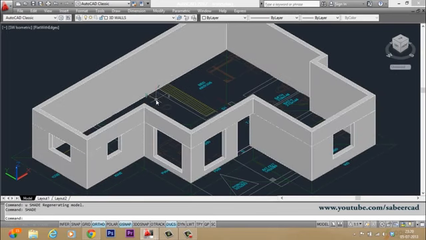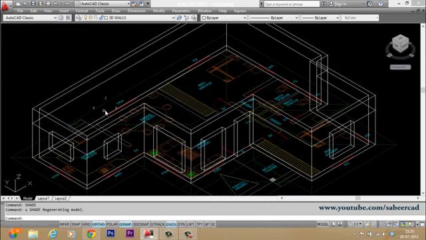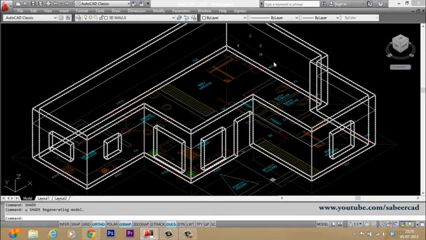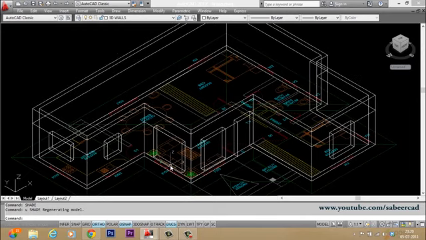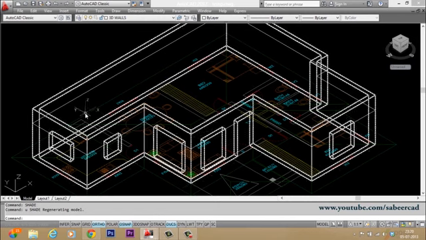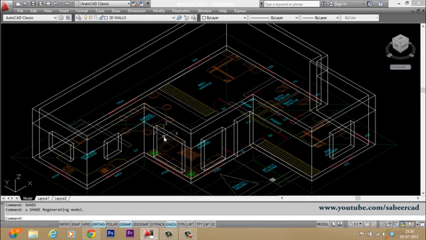Okay, so even if there are doors and windows on the other sides, you don't have to model or create those windows because those objects are not going to be captured by the camera. Even you don't have to create the partition walls. So even if you create these partition walls and when you take a view from outside, that means an exterior view, these partition walls are not going to be seen. So you should be very keen when you create a 3D model. You are supposed to create only those objects which are actually going to be captured by the camera.